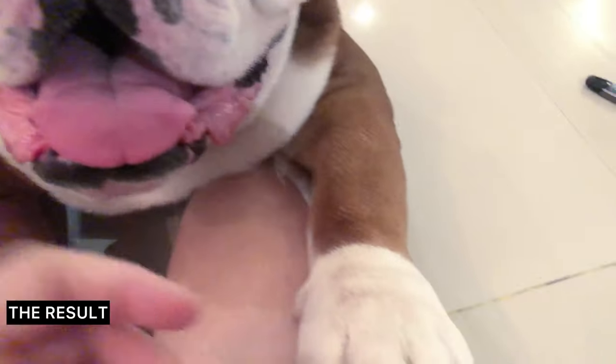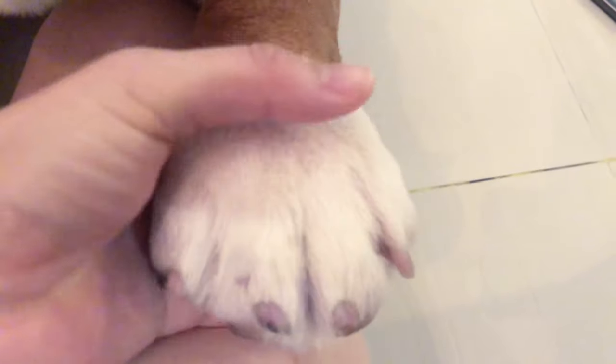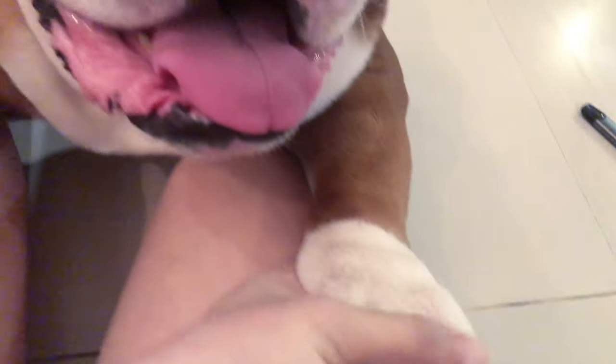So here are the results after soaking his paws with Epsom salt twice a day for 7 days. You will start to see the results after just 2 to 3 days. As you can see, there is no redness in his paws anymore. Now let's see the other paw.